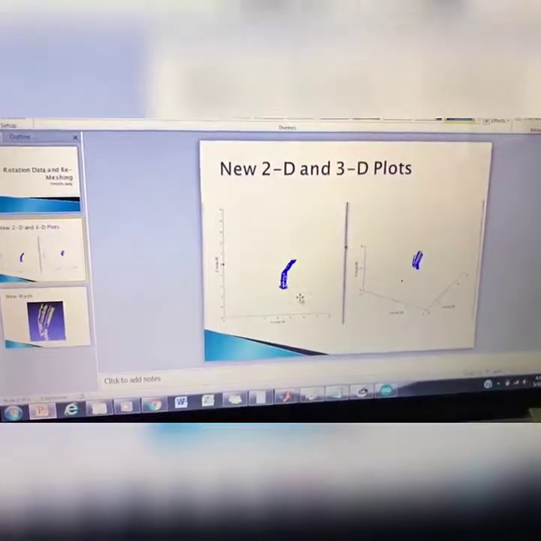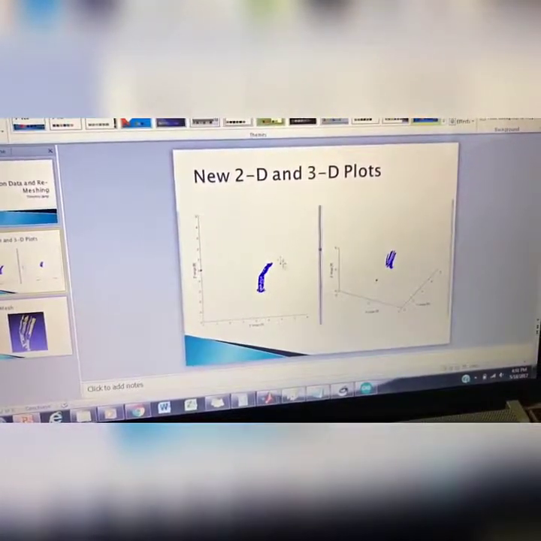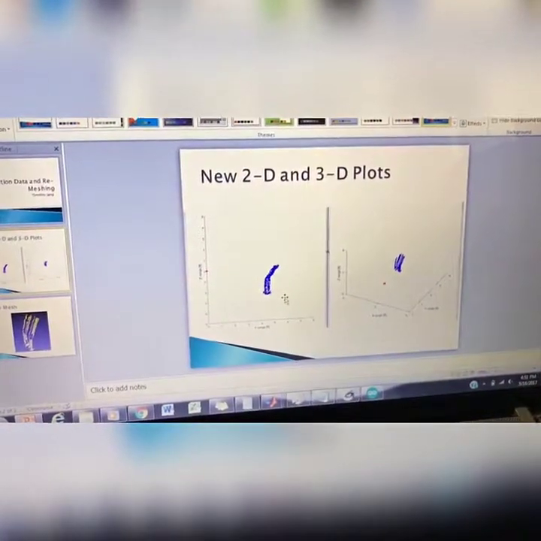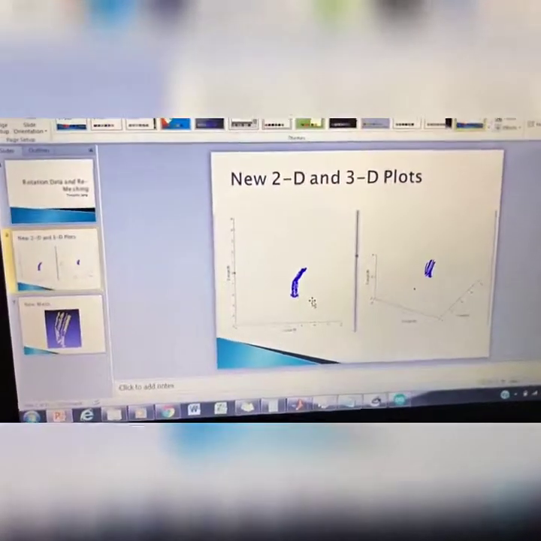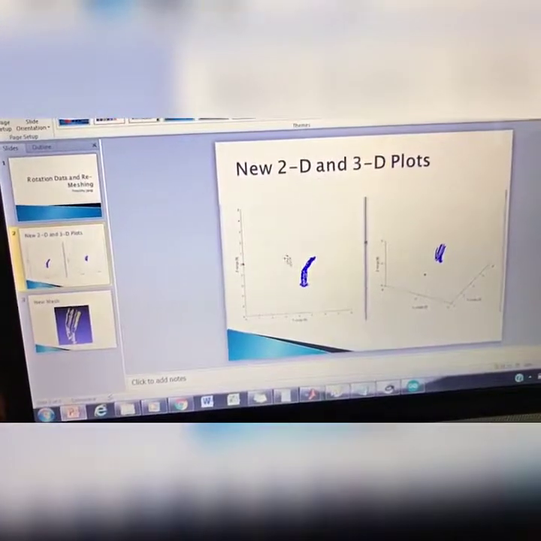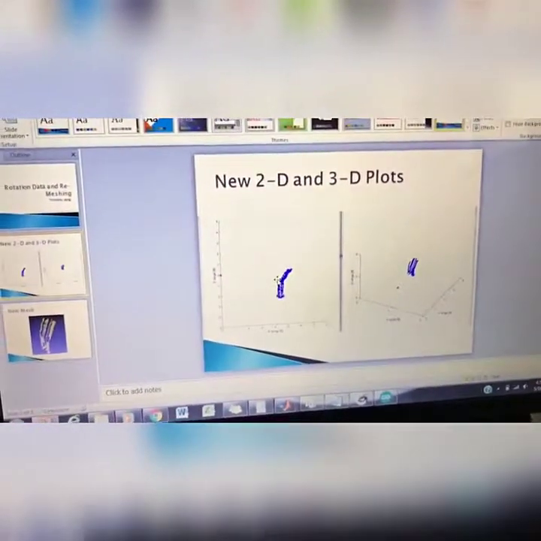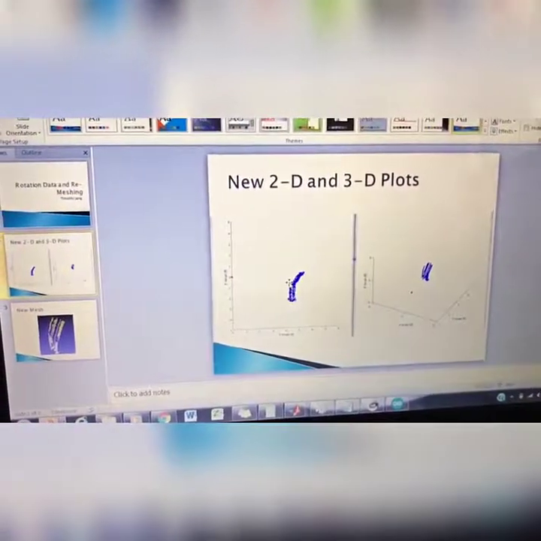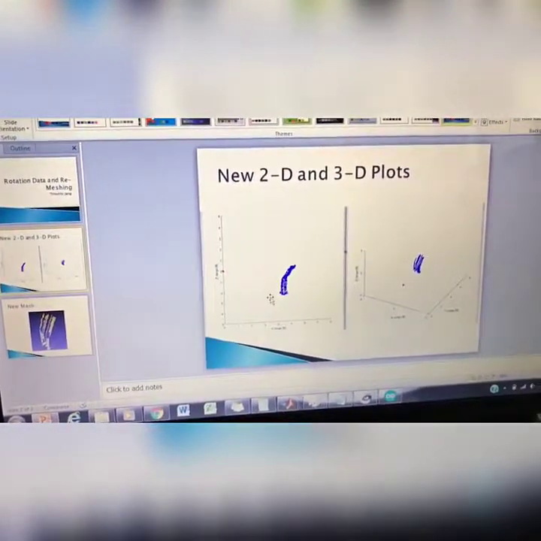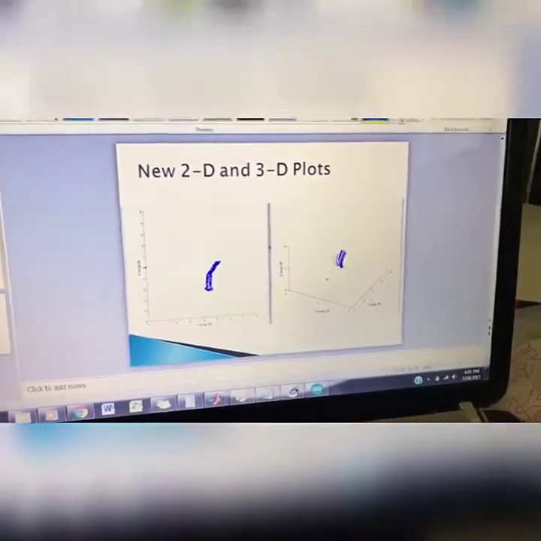So here it is. Here's my 2D plot right here, as you can see with my mouse. It's pretty good. I got the data from the front and data from the back. At first it looked like a Y shape, but Dr. Mitchell told me that for the back, I need to turn all my data points around 180 degrees, and I was able to do that. And here's a 3D space right here.